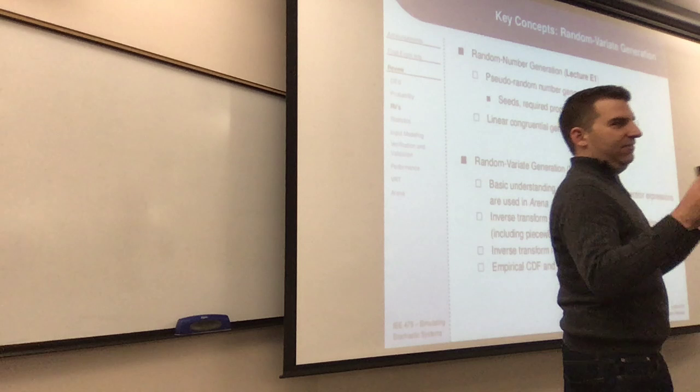This is just a reminder of the LCGs, and then this graph, understanding this graph for the inverse transform method, that if I give you a discrete or continuous, it doesn't matter. If I give you a CDF, then you can draw numbers from 0 to 1 as long as they're uniformly distributed, pipe them into the inverse CDF, and then get samples from whatever distribution you want. That's fundamental and critical. Definitely know that for the final. And then I just summarize how to do it for the continuous case and how to do it for the discrete case. So any questions about random variate generation, random number generation, seeds?